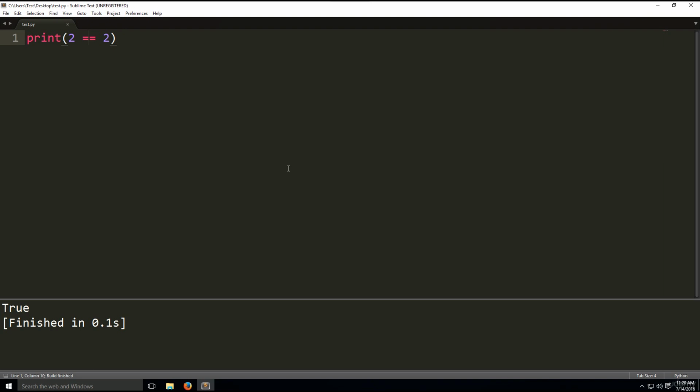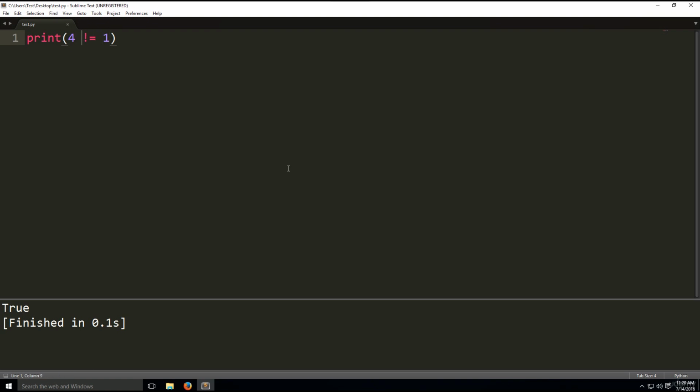Then, moving on to greater than or equal to, let's say 2 is greater than or equal to 3, which is false. Let's do 2 less than or equal to 3, which is true. Then we have not equal to, so let's do 4 not equal to 2, or say 1 to change it up a little, which is true because 4 is not equal to 1.